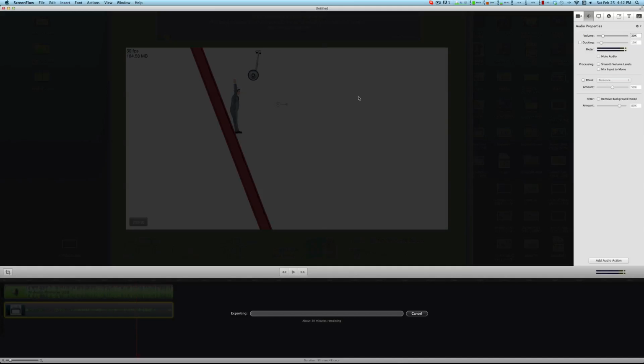Now down there, as you can see, it says it's exporting, and in a few seconds it'll give you a, see, it says about 28 minutes remaining, 27, it's going to get a little bit more accurate, 26. So I'm going to pause the recording right here and let it finish exporting, and then we'll continue on what I do after this.